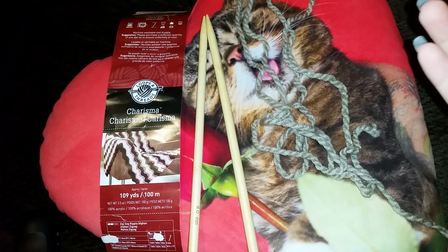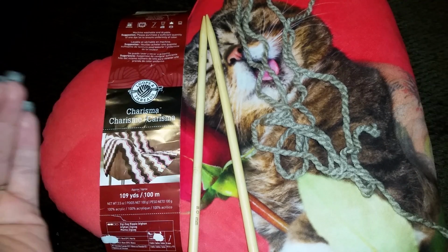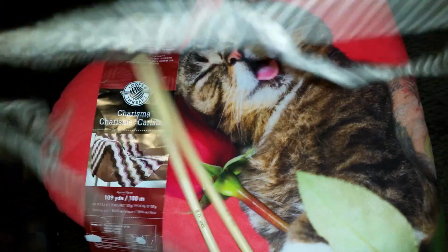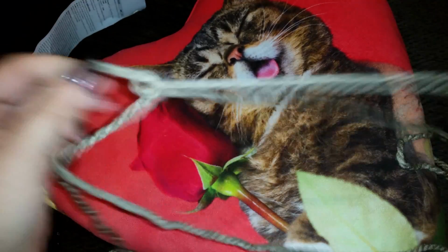I'm going to show you how to knit today. We'll recap real quickly how to cast on. It's simple and I don't have to go into detail, I don't think. If I do, then I don't know, you suck, I guess.